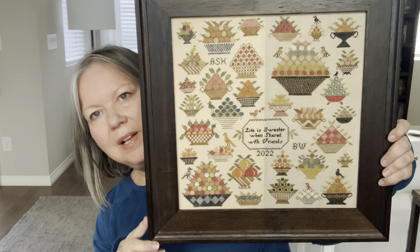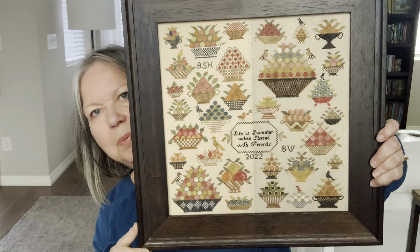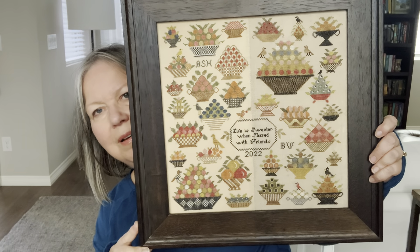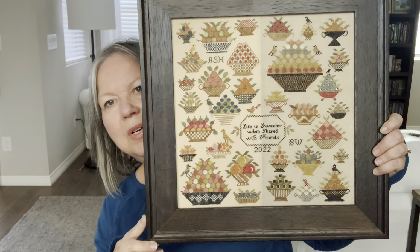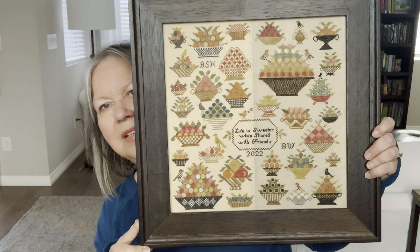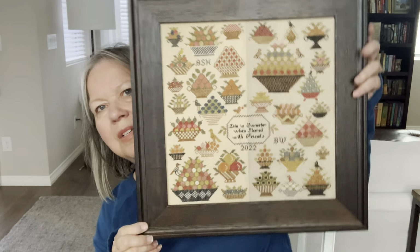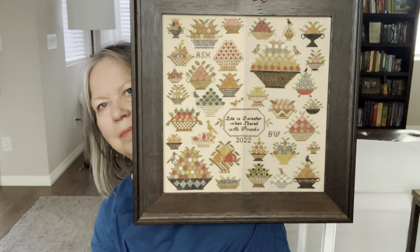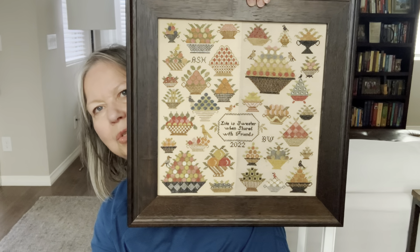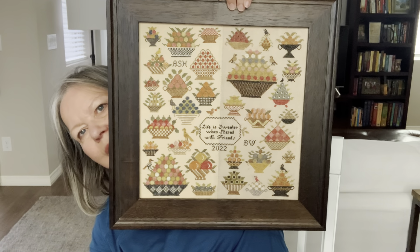They were having a 50% off sale. I asked them to cut me some foam core. And I sewed the two pieces together and then stitched the center medallion. So Amy stitched one side, I stitched the other side, and she has one of my pieces to add to hers. So we both basically stitched the whole thing, and in a sense cut it in half, although I really had two pieces of linen, and mailed the other half to a friend. So that's Berry Bowls, which I really, really love.